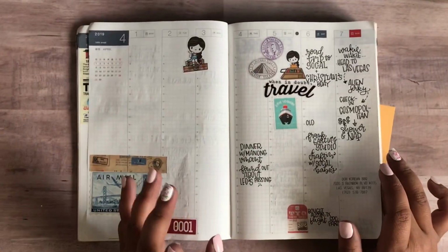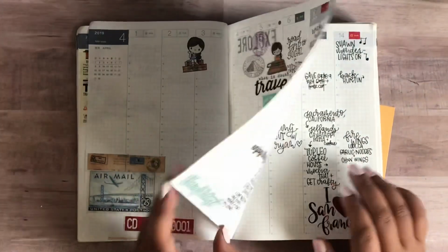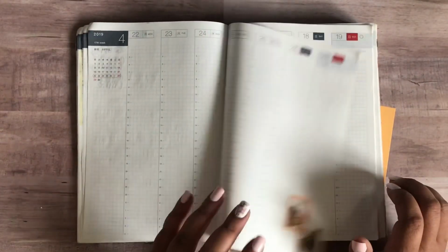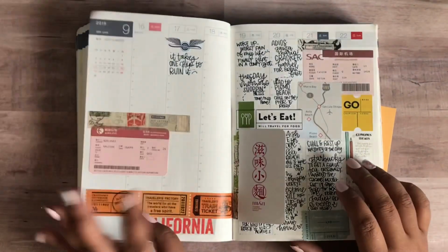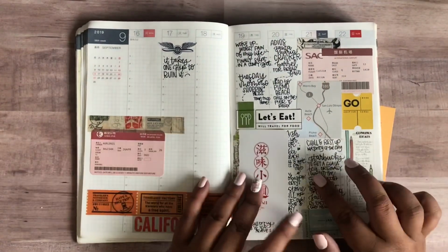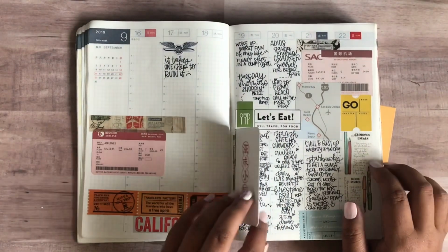Like I said, I have a traveler's notebook that I'm gonna show you in another video, but this is real life. Raise your hands if you have like blank pages that you haven't done. So, and then when I traveled in September, I just went on like a little staycay, vacay.